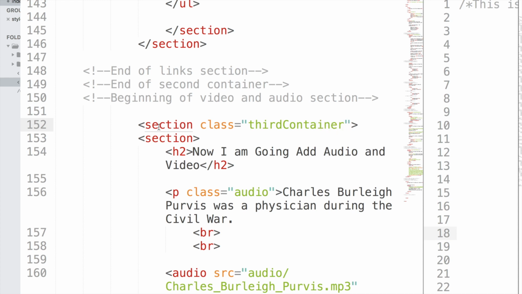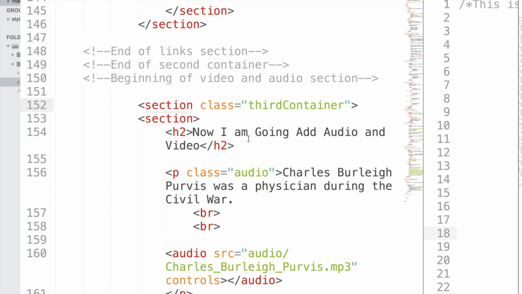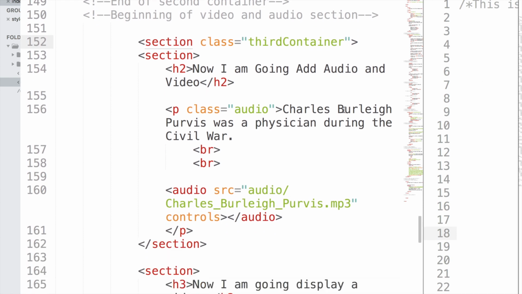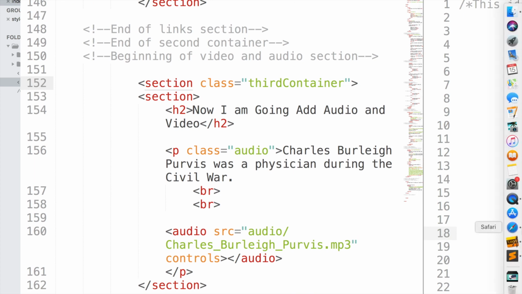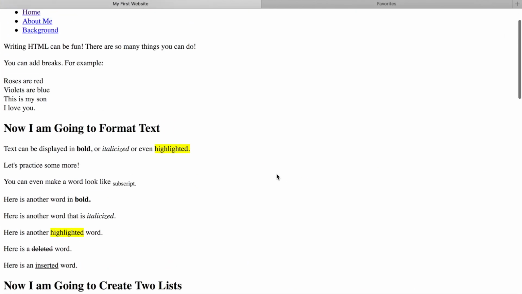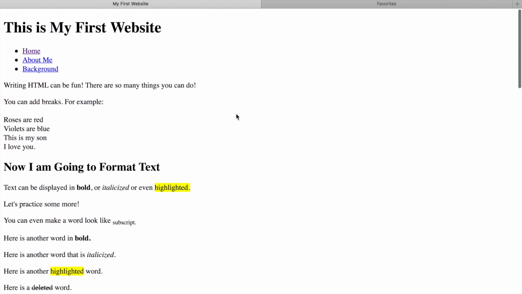So now we have names set up for each of our containers here, and we can do something with this in our CSS style sheet, if you will. So I'm going to save this just to make sure we have it. Although we haven't changed anything on our website, everything still looks the same, even though I've saved it, and we can refresh it, everything's still the same.